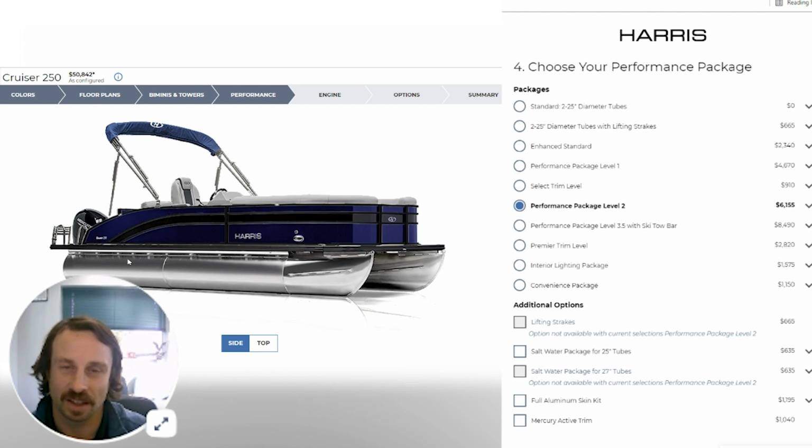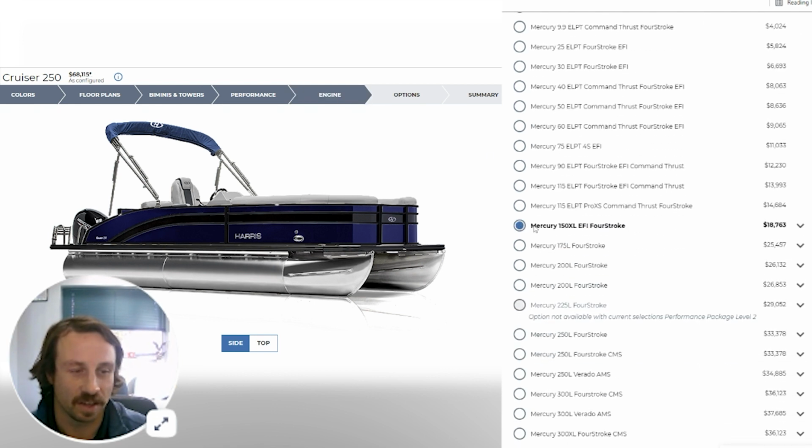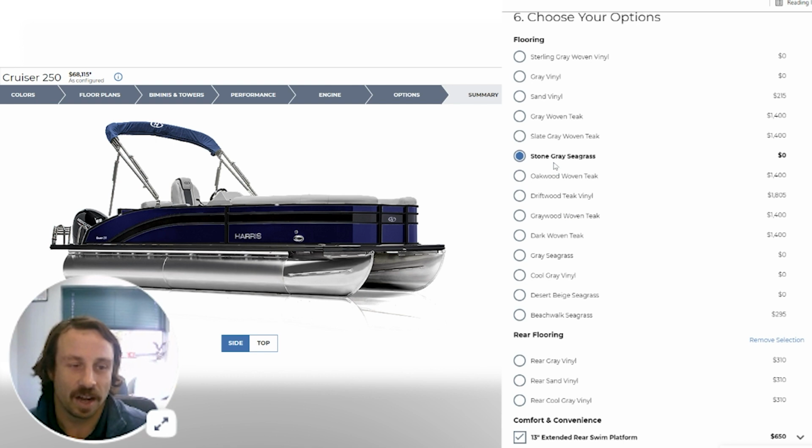This one will have a gas tank in the back of 37 gallons on what its holding capacity is, and then this one's also gonna have the ski tow bar, and each one of those tunes or logs is going to be 25 inches in diameter. They do make a larger tune. On this one, it's got the 150 4-stroke on it, Mercury best in class. And then options. This one does have the stone gray seagrass.